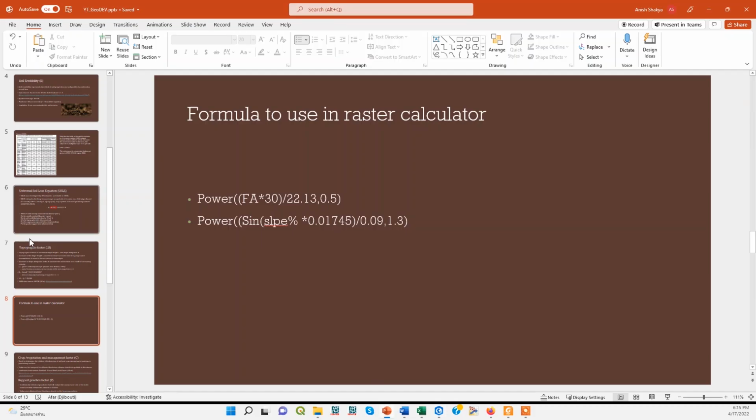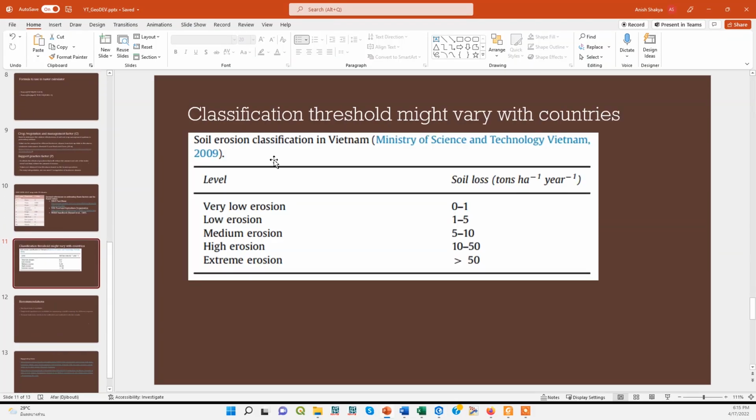So as we can see here, this is the classification threshold given by Ministry of Science and Technology Vietnam in 2009. So this threshold might vary with the countries. So 0 to 1 is very low soil erosion, 1 to 5 is low erosion, and so on. So let's classify according to it.